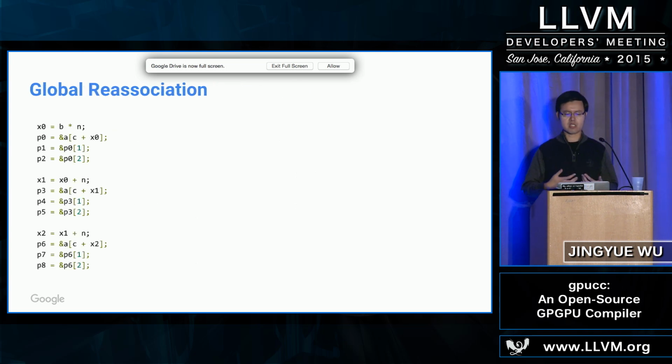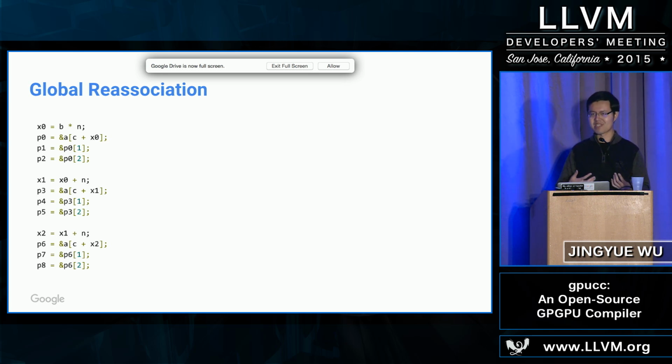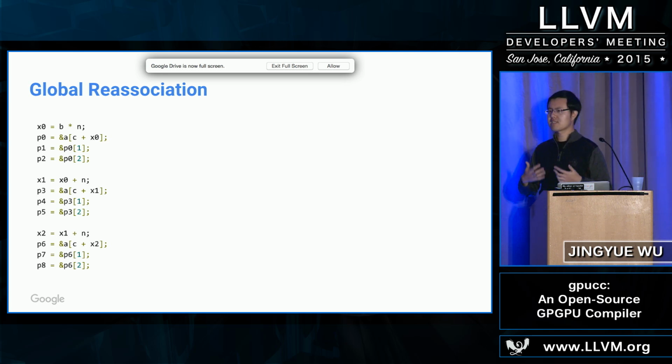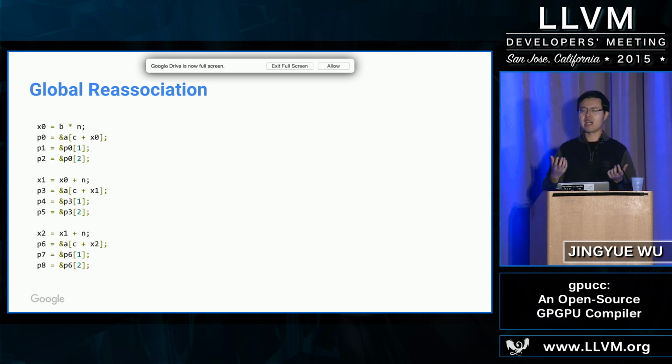The third optimization is global reassociation. LLVM already has a reassociation pass, what I call local reassociation. It works by processing each expression individually, right? And then reorders the operands according to some heuristics, or what they call ranks, which may or may not reflect how these operands are actually associated in other instructions. The difference of global reassociation is it considers how the operands are actually associated in other instructions, so that in a lot of cases it makes better decisions.